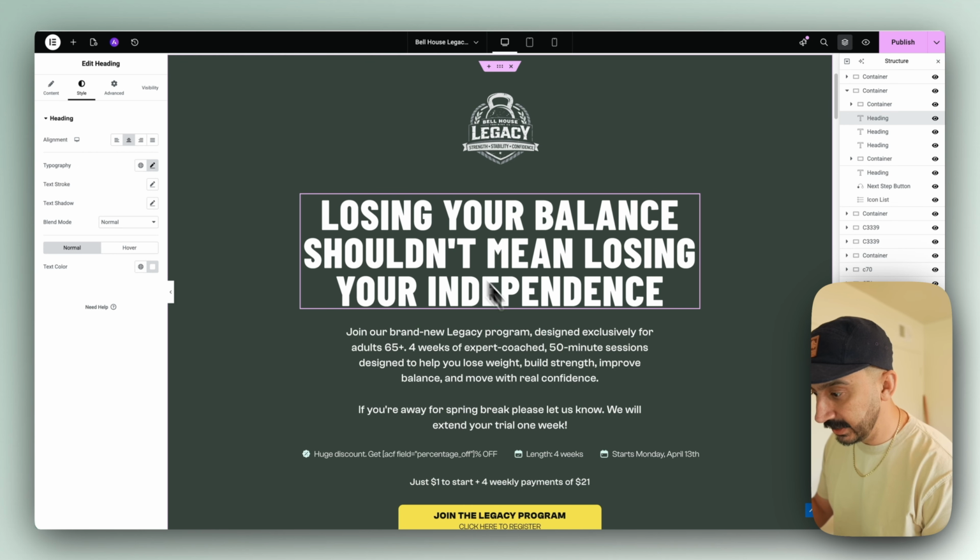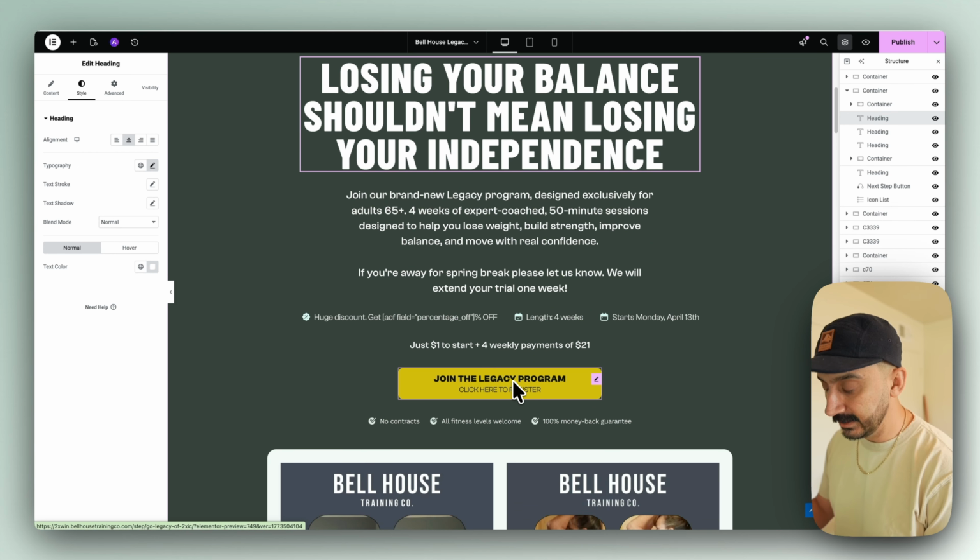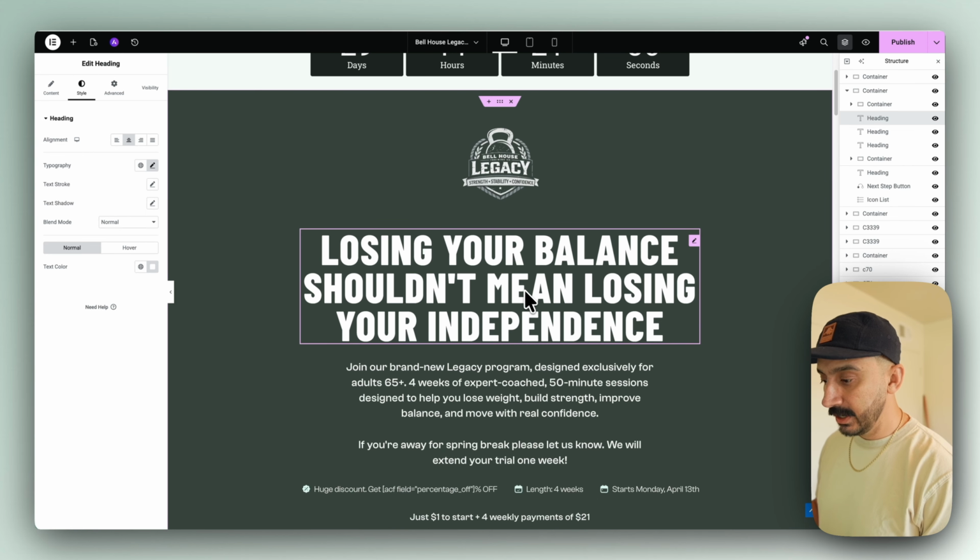So I'm going to start changing these to all the other headlines in the landing page, and then we're going to move on to the body text, the second font. We have to match the vibe of the headline and see which font pairs well with Barlow Condensed. So that is the next step. I'll keep you guys posted.